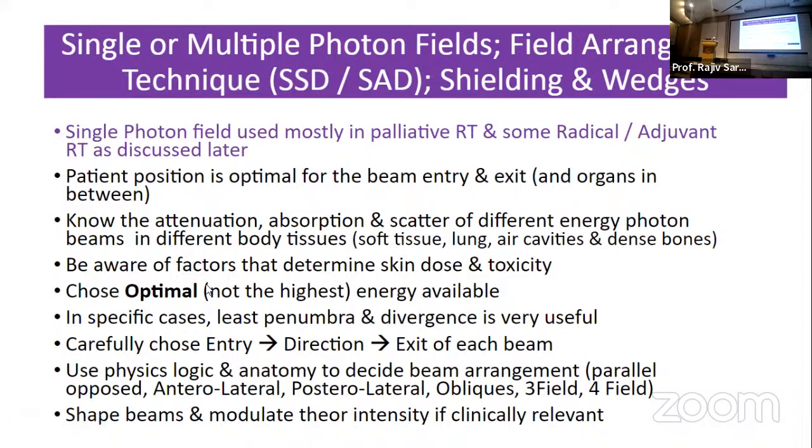So the energy. When you are young, you always feel that you drive at a very high speed, you will reach faster or you will be better. There's a recent case, you know that. So there's an optimal speed and an optimal energy. Beyond that optimal energy, it is counterproductive. Okay, so that will depend upon the size. It has to reach the depth, how many beams are required, the intersection of the beam, the skin dose, subcutaneous dose, exit dose. So don't forget that with a 10 MV beam, the exit dose is very substantial. If the surface of the skin on the exit side is only 10 centimeters from the entrance side, the exit dose could be higher than the entrance dose. We sometimes just forget because we're only focusing. Okay? So that is very important.